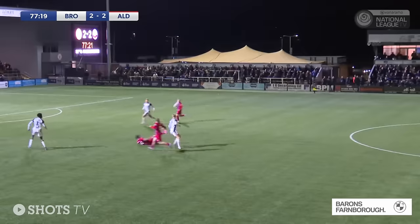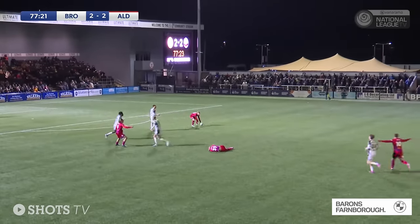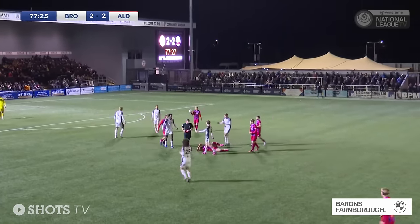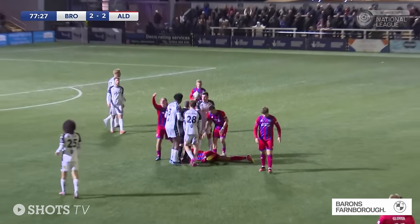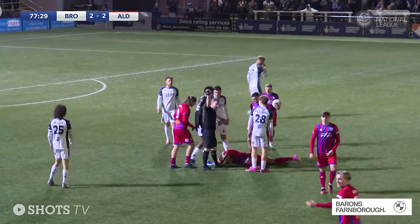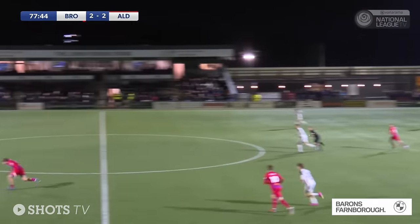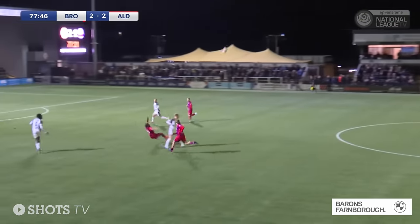I meant to say this when Aldershot got there. Oh, that's Kwame Thomas brought down and 100% yellow card at least. He's off. It's red. He's off. Straight red for Byron Webster against Kwame Thomas. I think it was on that last little attack play. And he knows. No complaints from Byron Webster. No. He knows what he's done and he's been caught out.